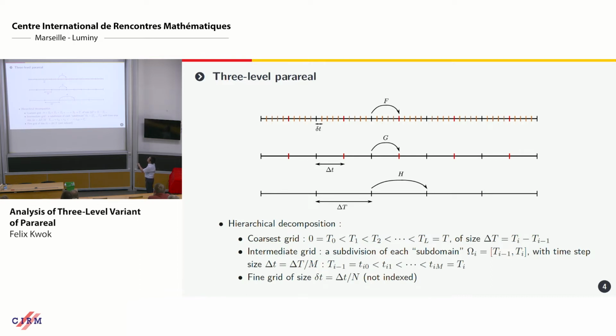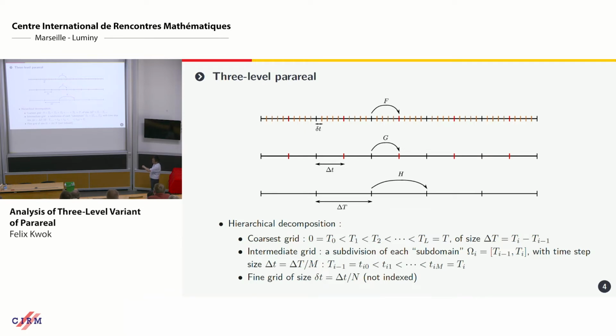So basically, if you want to think about equivalent integration, you have f and g, and then in order to compare f and g with h, you have to compare h with g to the power m, for example. You have to compose g m times in order to get to the same point, okay? So you're going to see a lot of g to the m at some points in the analysis. That's normal because you have to go over the same interval in order to compare them, okay?